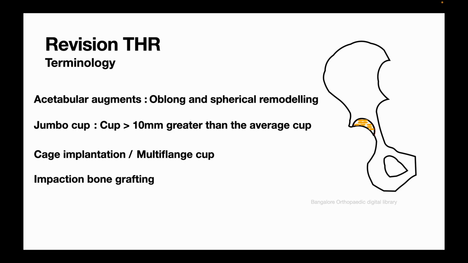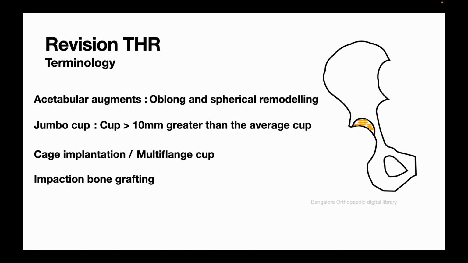Impaction bone grafting is a procedure to compactly fill the defects with bone graft and subsequently cement the prosthesis into the reconstructed bone. This provides dual mode stability. Initially, the cement interdigitation makes the construct mechanically stable and subsequently long-term stability is obtained by graft incorporation and bone stock restoration.